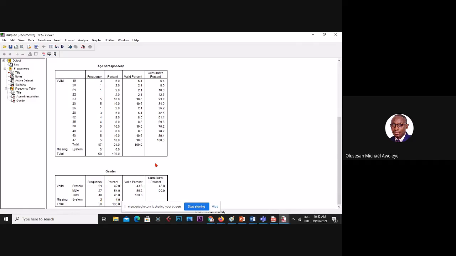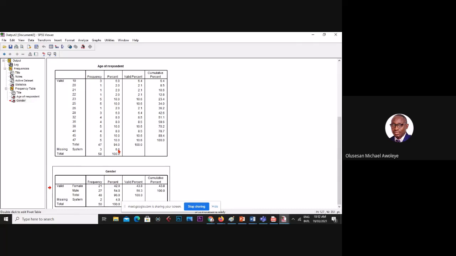So one thing you have to look out for here, because at the end of the day, the essence of us looking for the missing numbers is not to just inspect them, but the purpose is to fill them up with a value so that we can compute it with what we have to do. So the percentage for this one is 4%, which is in line with replacing missing values with a series mean. But once your series mean is more than 5%, like we have here, you cannot replace its value by series mean. Do you get that?